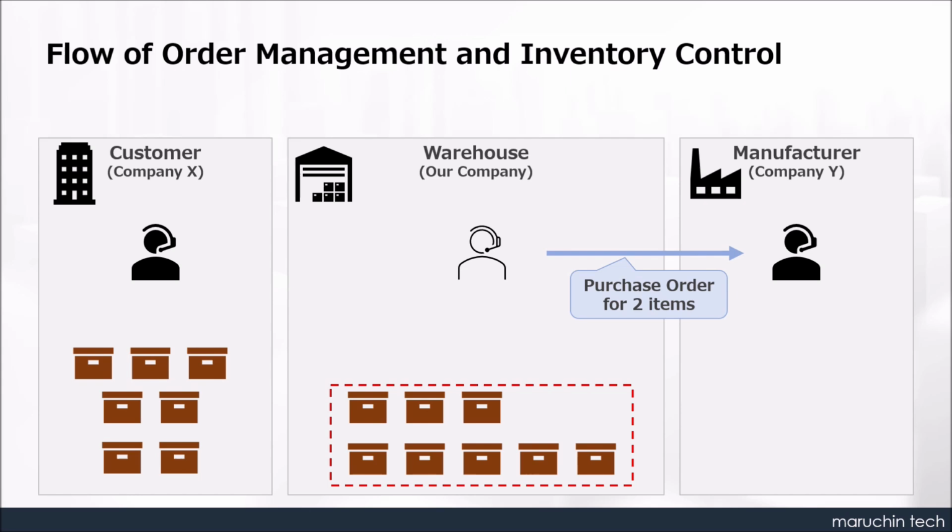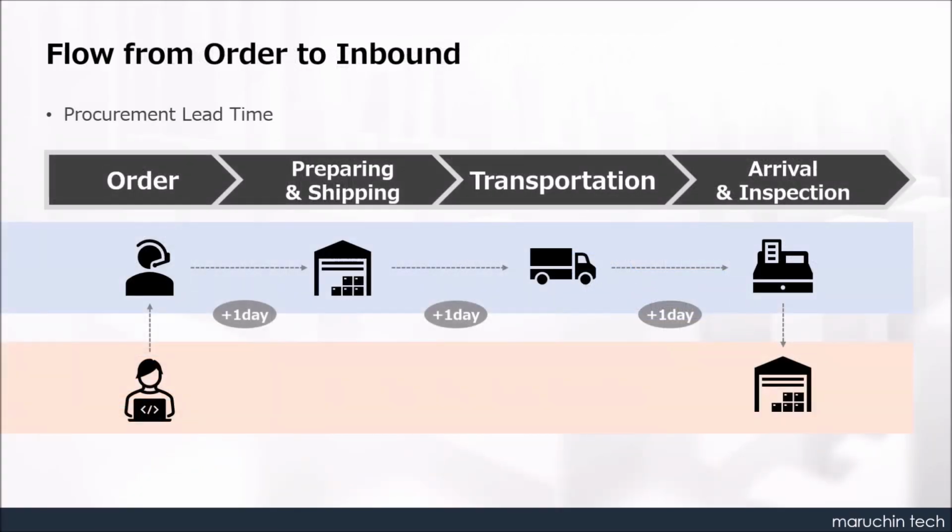However, in reality, we must place orders taking procurement lead time into consideration. Let's look at this flow in more detail. Let's look at the flow from ordering to inbound. It takes time from the moment an order is placed until the goods arrive at the warehouse. This is called procurement lead time.